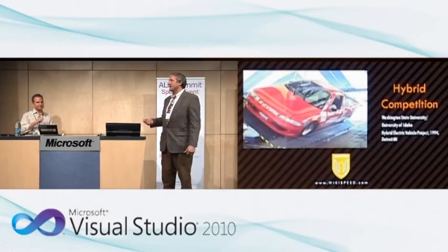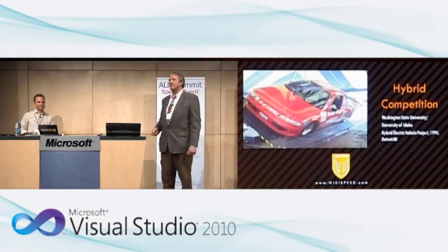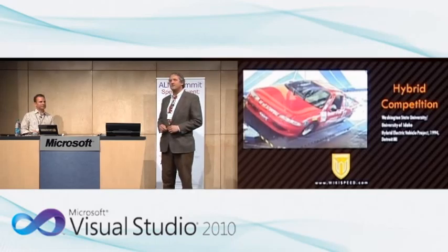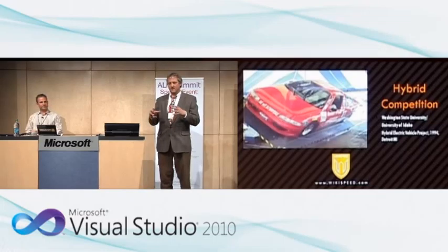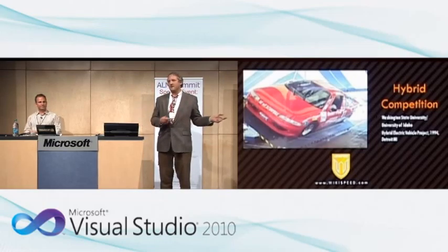When I was a student in college, I got really excited about the Washington State University / University of Idaho hybrid electric vehicle. In the early 90s, we were making a practical hybrid electric car for a competition put on by the big three automakers — Ford, Chevrolet, and Chrysler — out in Detroit. It ran for three years and produced some pretty amazing hardware. It was a proper series hybrid: the gasoline engine is optimized to be efficient at one particular operating speed, spins a generator, recharges the batteries, and goes to an electric drive. That really is the way to do a hybrid electric car.